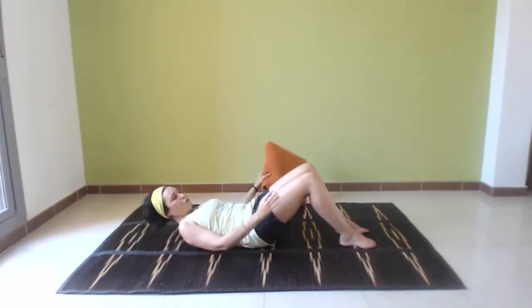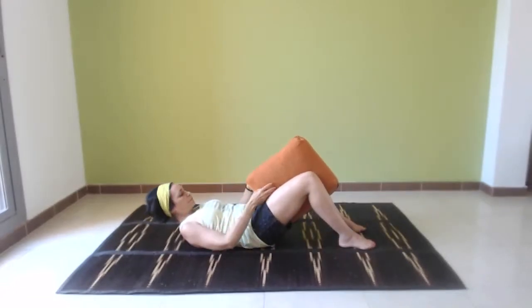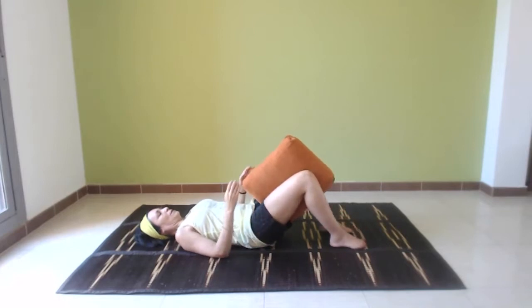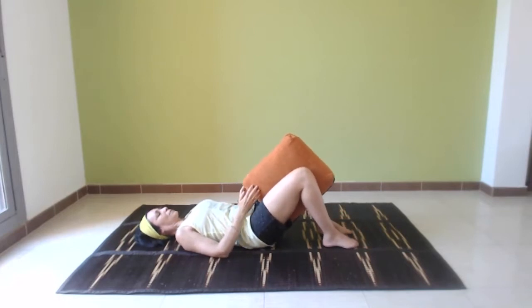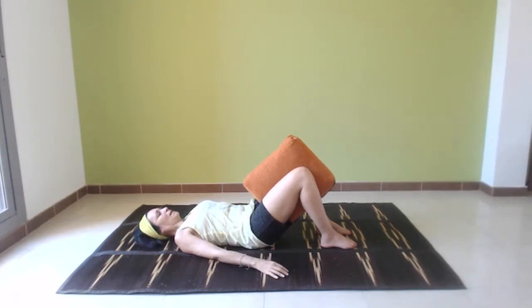Get your cushion or your mini ball and place it in between your legs. Okay? And we're going to do some squeezes here. Okay, so we're going to squeeze for 3. Squeeze, squeeze, squeeze, and then you release. So on the out breath, squeeze, squeeze, squeeze, and release. Breathe out, squeeze, squeeze, squeeze, and release. Good. Squeeze, squeeze, squeeze, and release.